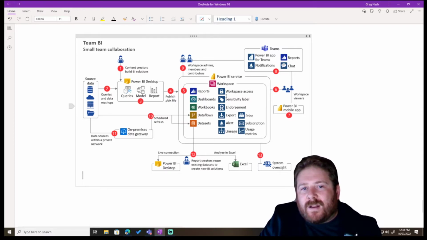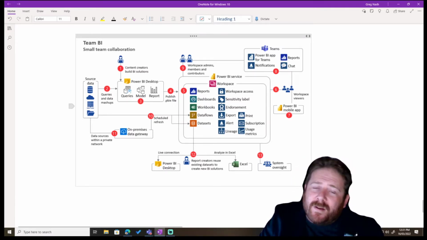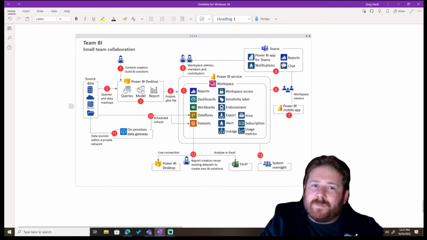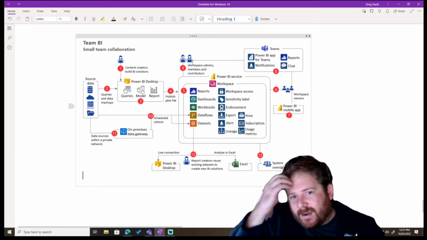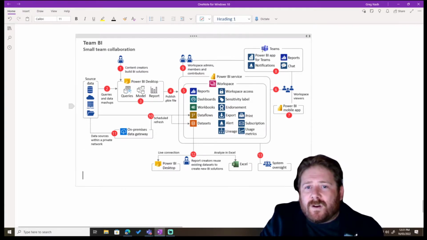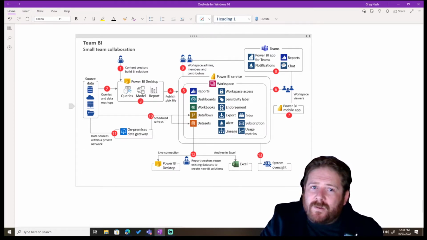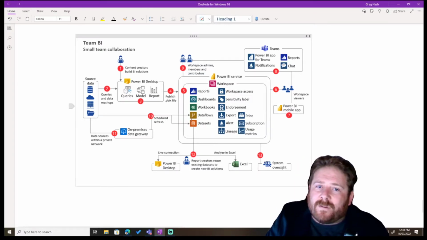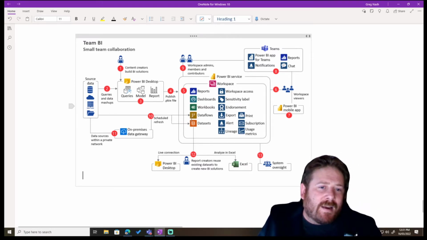They're publishing this PBIX file up into not a personal workspace now, but a proper workspace, which means that you now got workspace administrators, right? So people who are responsible for administering the members of the workspace, setting up users, all that kind of stuff. You've got Teams integration now available to you because you've got a formal Power BI workspace. You can do all the same kinds of stuff, but you also have this additional thing, which is data flows. You can have a data flow associated with the workspace. So a personal workspace, you can't have a data flow. You have different pieces of things that are available to you now.